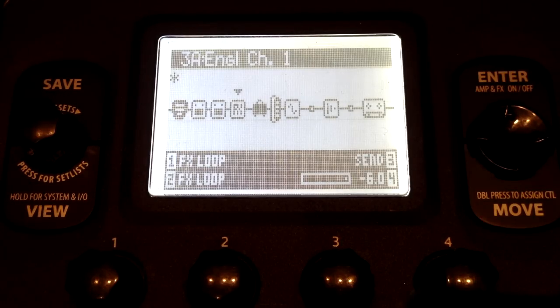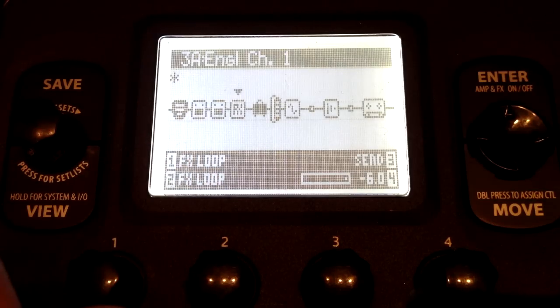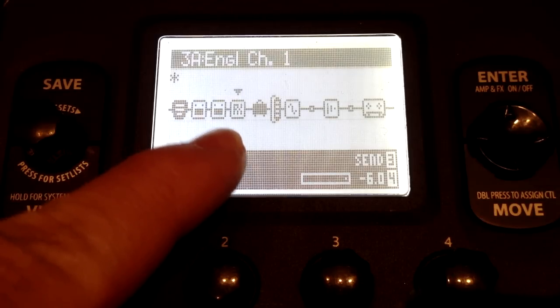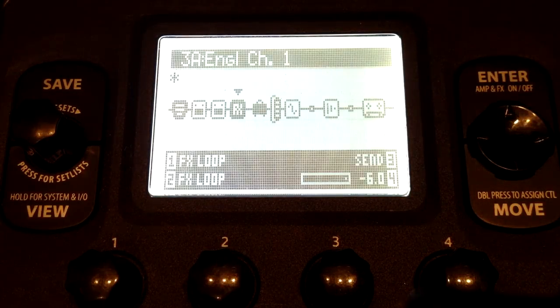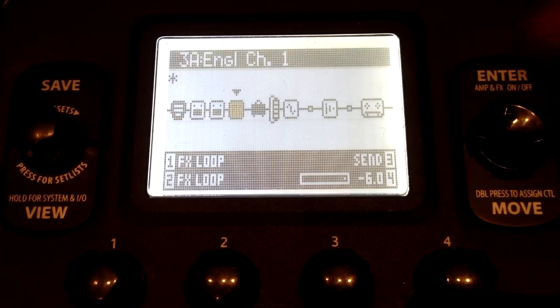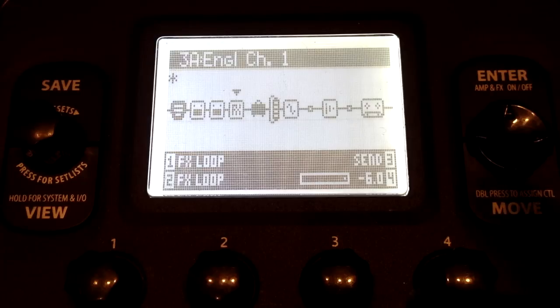This thing has an effects loop on it. Normally you'd use this to hook up a stomp box you like — like a chorus or a distortion. What I did is I looped this through my amp. Basically this represents my amp's preamp and I can put it in line. If I mute this block, I'm going basically right to the amp's power amp section. If I put it back on, now I'm going to the preamp and I can get all the tone and gain controls. I also disabled the amp modeling for this because I don't want to use it. Right here is the volume block, so if one patch is too loud or too low you can control it right there. Then I have a chorus that goes after the amp and a delay.